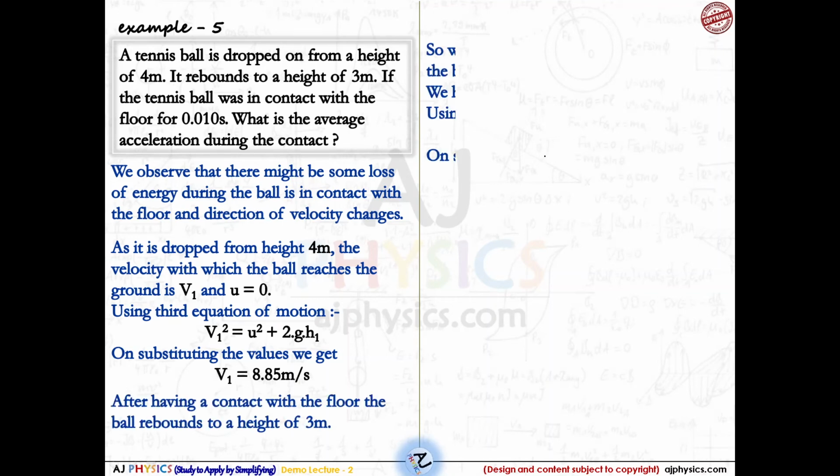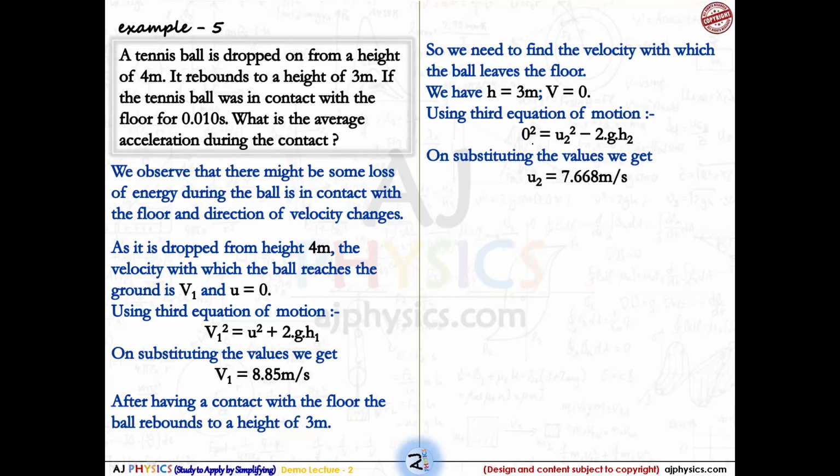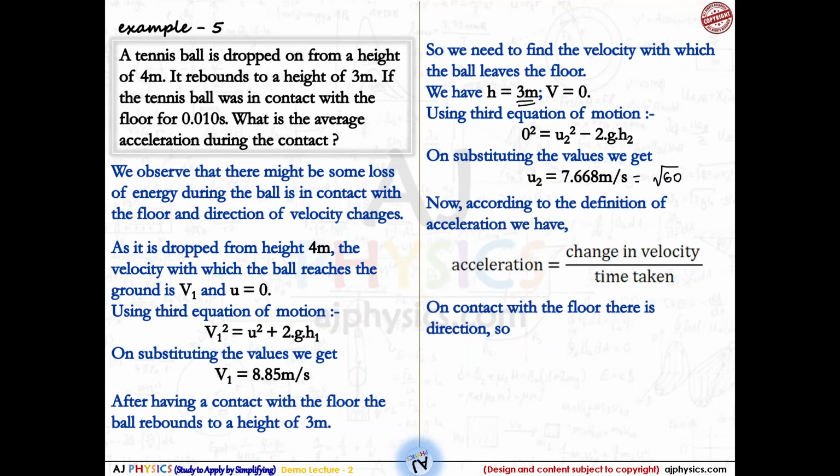Similarly, I'm using the third equation again because the ball has to stop at the top point at height 3 meters. So this was under root 60, which I calculated there. Again you can do the same thing: it is change in speed divided by the time. So you will get this large amount of acceleration here. Alright, I hope it's fine. The first method, the direct approach, is comparatively easier than this one, and that is better. Now let us proceed further.